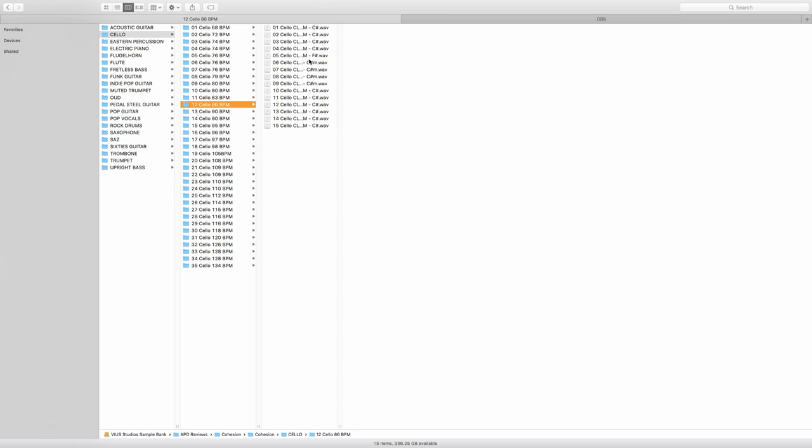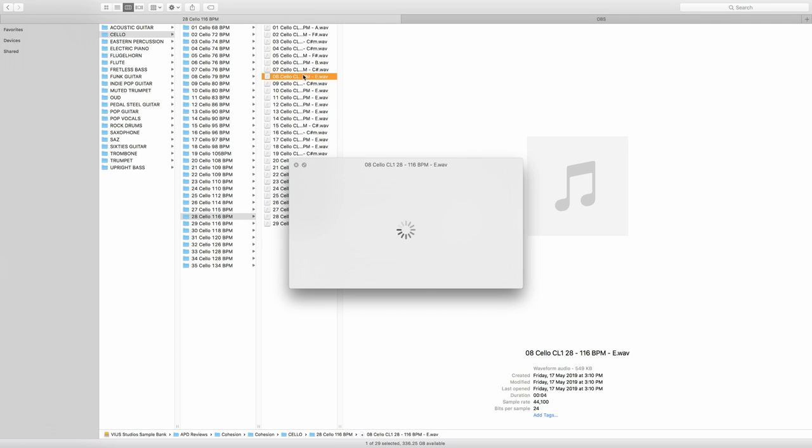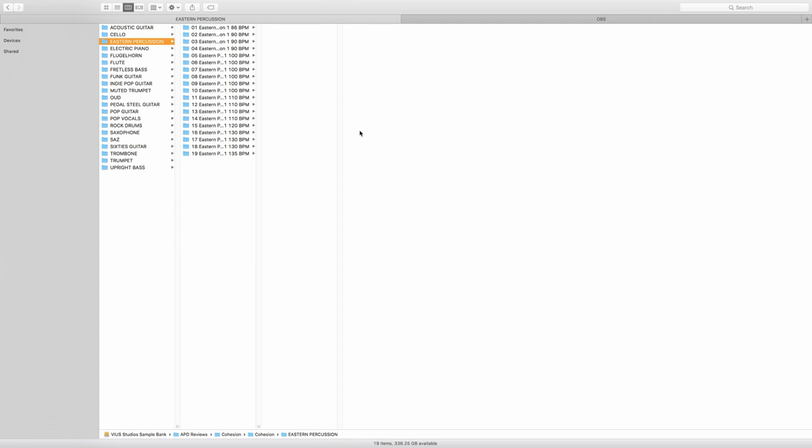Moving on to the cello. What I really like about the cello loops is that they're all close mic'd, so you really get that bite, that sort of edge to the sound.